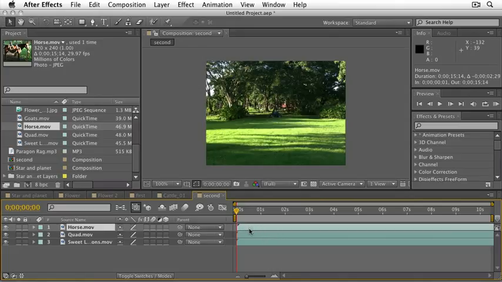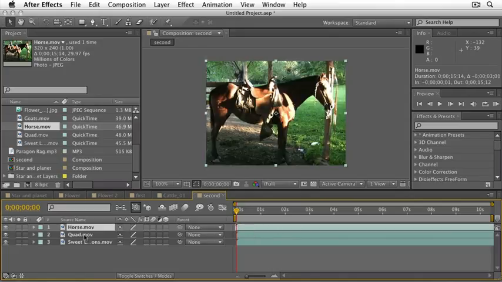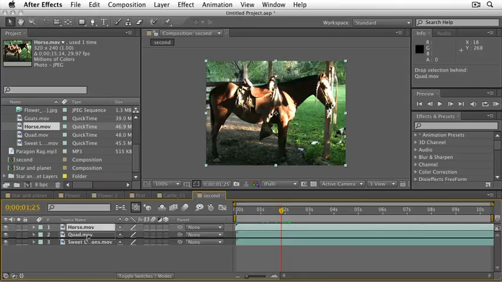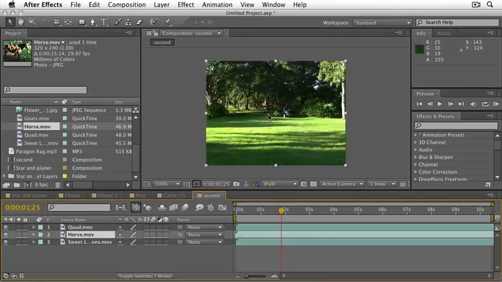After Effects works with layers. These layers are shown in a hierarchical view. The layer that is on top is the one that we'll see first. In this case, it's the horse. If we move the horse down in the layer stacking order, then we will see, for example, this quad video.